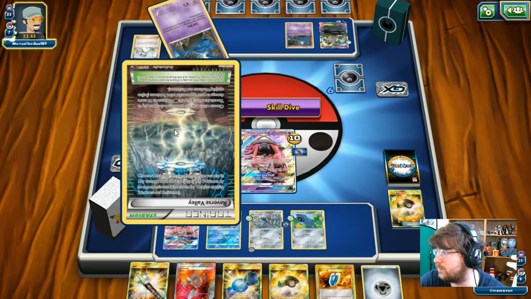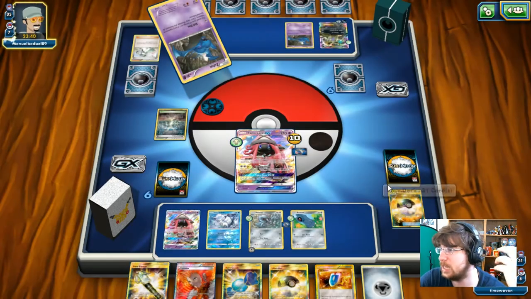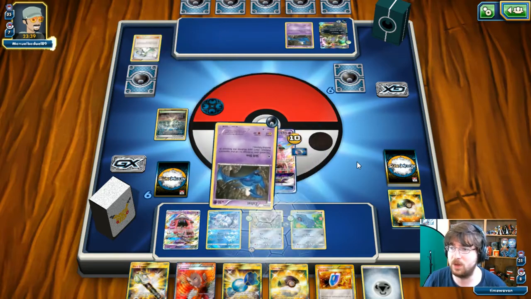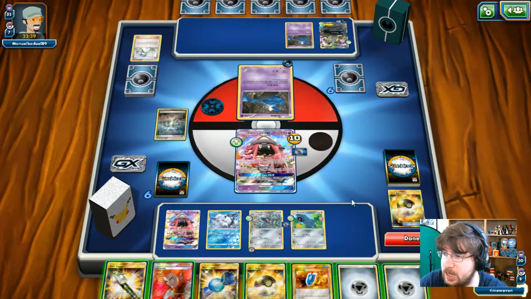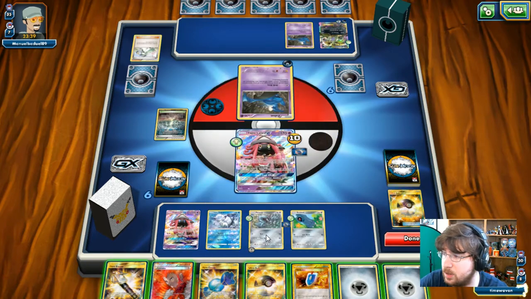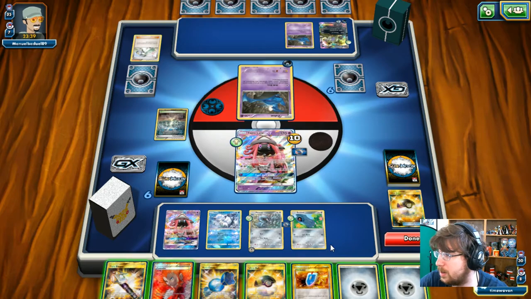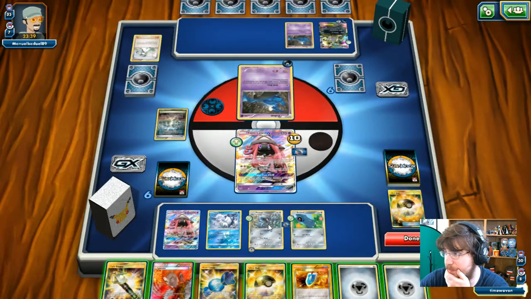We are actually seeing the Reverse Valley, and this is actually good because I take 10 less damage. So this really is not going to matter too much. He hit my Metagross, which actually is resistant to psychic attacks. There was that. I already have a Steel Energy in here. I need an Ultra Ball for Metagross though.